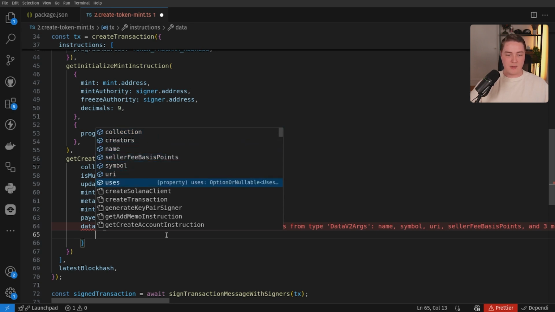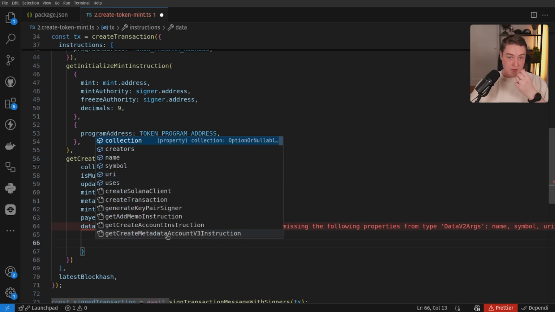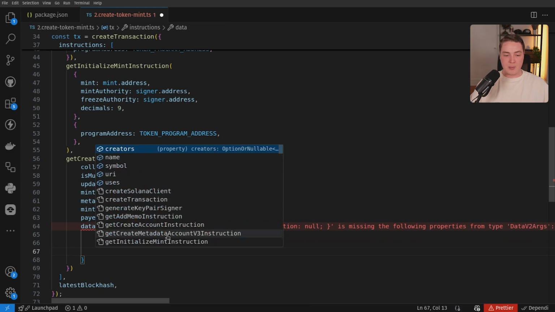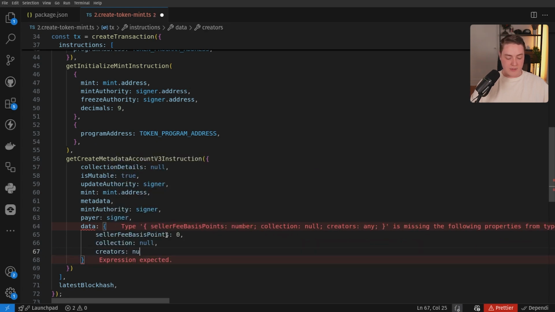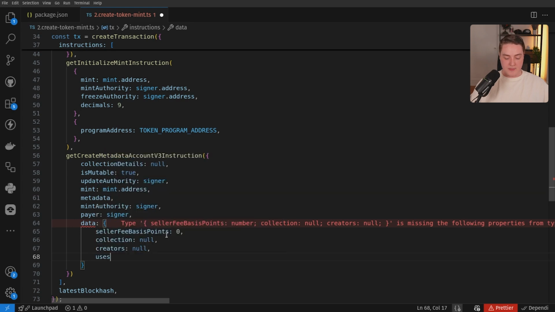There's a bunch of information in here that we actually don't care about right now, because a lot of these are sort of for NFTs and things that are less fungible than a typical token. You have a whole bunch of supply or whatever. So something like our seller fee basis points, we actually don't care about it because we're not going to have seller fee basis points. Collection also, we don't care about collection because this is not part of a collection. Same thing with creators. There's no creators for this because this isn't an NFT. Same thing with uses, we can also ignore that.